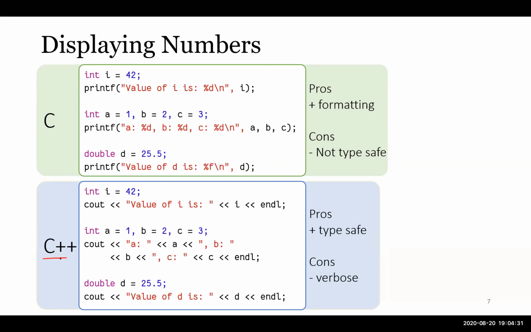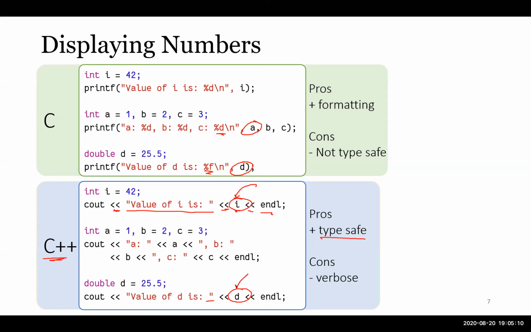Now let's look at the C++ way of doing it, cout. With cout, we don't have to worry about whether this variable is an integer or a double, we use the correct thing. It doesn't matter, right? We don't have to worry. All we do is take my text literal string, shove it into cout, followed by this operator, followed by this. C++ will do the correct conversion needed. You look at this, oh, this is an integer, then it will display an integer. Down here, oh, this is a double, then it displays a double. So it's type safe.